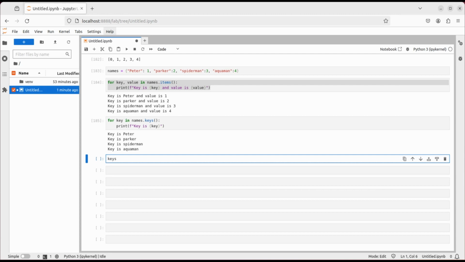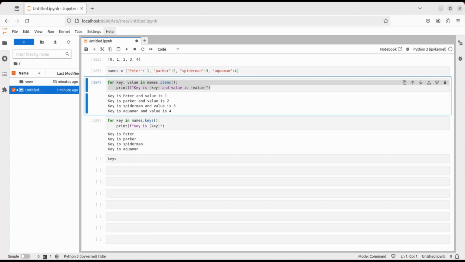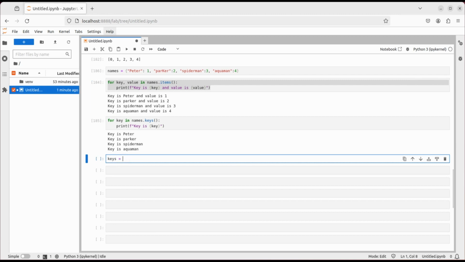Let's say we want all of these ones to be lower letters. So let's say we put a capital K in here for whatever reason. Then we say keys is equal to, this is going to be a list, key dot lower for key in, what's the thing called, names dot keys.